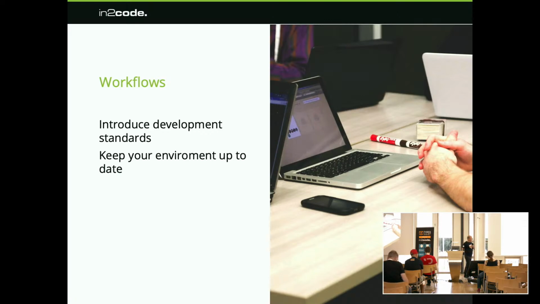Then we looked at how we can make sure the environments are up to date. That's kind of a question of how you can deal with technical debt. One example is content update, where you get automatic updates from the live sites, bring them to the development side and to local development. At the moment, we are working on a solution, in beta status, to have that data cleaned up automatically. And the hugest step was the deployment.